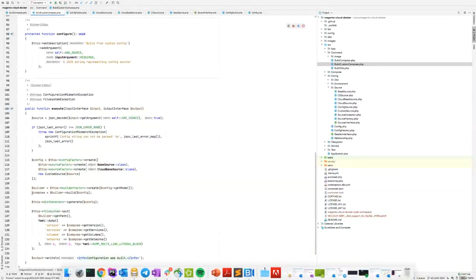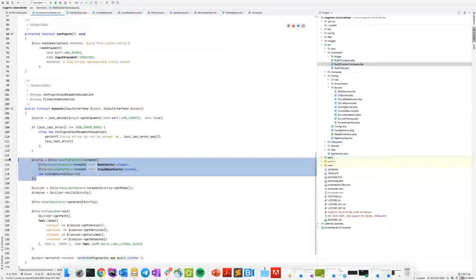And here you can see that this set is very small. It has only base, cloud-based source, and the custom source. So you won't see any options here. You won't see any Magento app YAML configuration source here, because the idea is we're trying to build a very clean, very well controlled configuration, and we assume that everything that you need to build for the box you will pass via the JSON payload string.